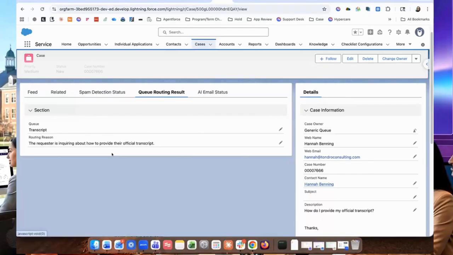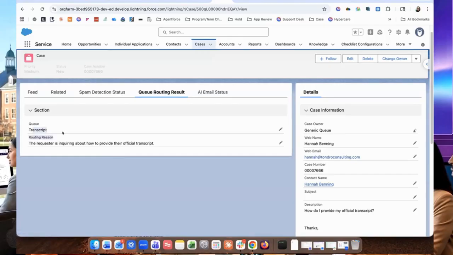Now, the great thing about utilizing Agentforce to route these is you can even have sub queues. So let's say admissions handles all admissions inquiries and transcript inquiries. But we want to route those transcript inquiries to a separate queue for maybe a subgroup, or maybe a subgroup of registrar or a team within a specific team. So we can create sub queues within your department, so you can call out those specific requests and manage those effectively. So there's no longer any manual rerouting of these. Agentforce is doing that for you.